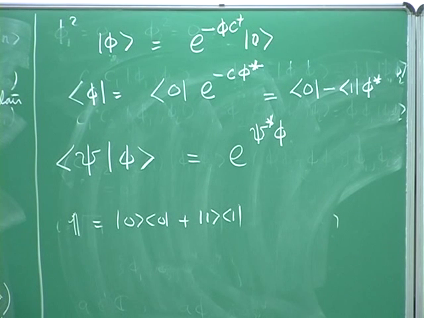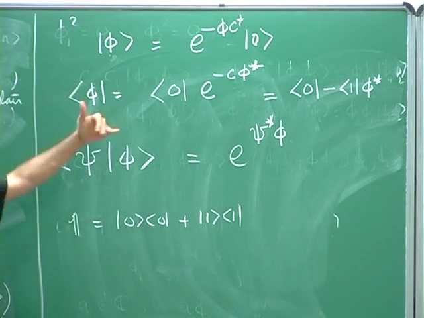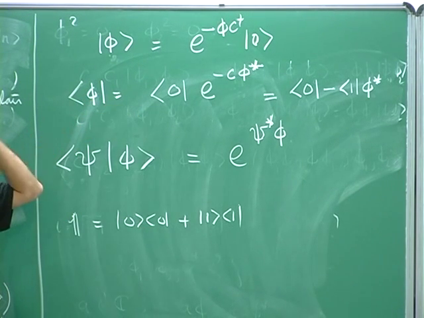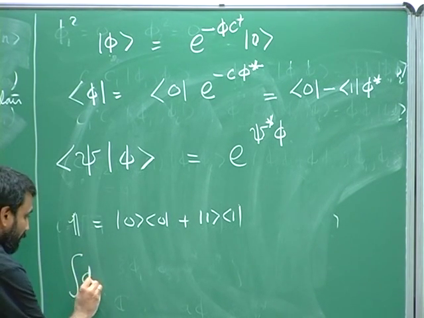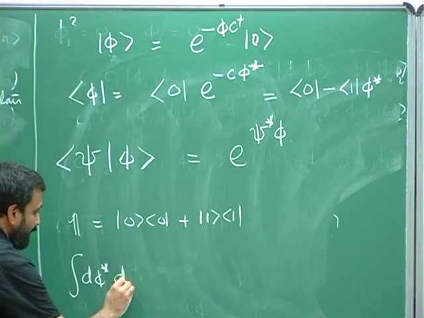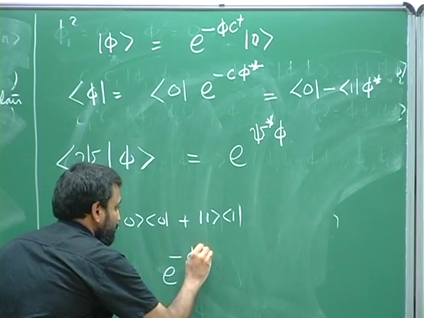Now what I want to do is write this identity operator in terms of the Grassmann generator of that state. I'll give you the answer, and you can prove this. Let's not get into the proof, because we'll spend a lot of time. So let me just state the answer.